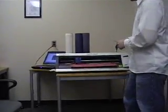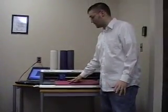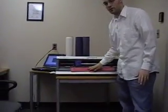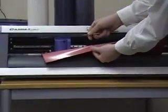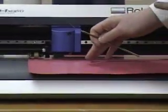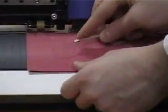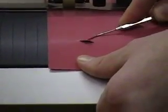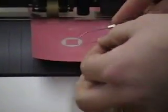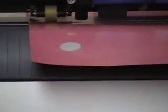I'm going to take my weeder and see what's come out. Before I weed this out — with our SpectraCut II line and any of our heat transfer vinyls, it's important when loading the material to load it with the dull side facing up. You can see a bright shiny side and also a dull side. It's important to load the dull side facing up because that is your actual adhesive side that we're going to be cutting on. I got a clean cut, so that's right for the SpectraCut II.